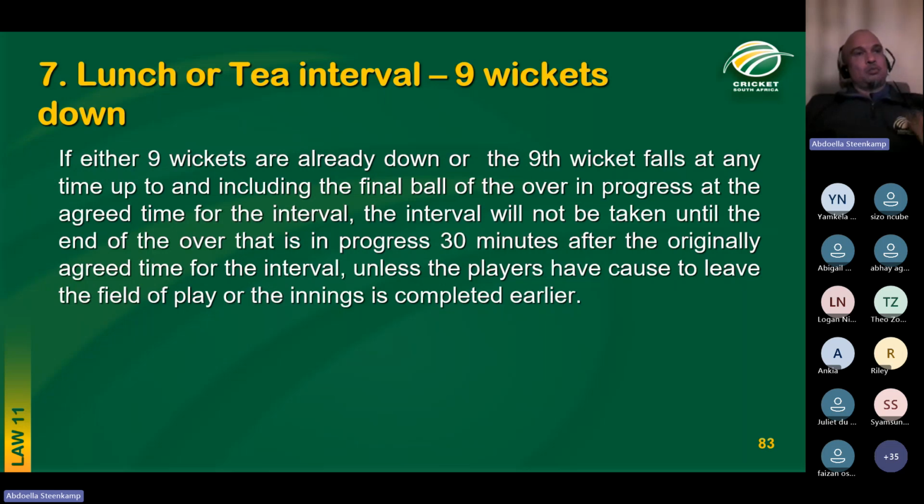Let's say they don't take the 10th wicket within the 30 minutes. So you get to 12 o'clock, England is 9 down. You now know you can play a max of 30 minutes to see if the fielding side can take the wicket. So now you get to 12:30, they have bowled the final ball of the over. You look at your watch, you see it's 12:30. What do you now do? Now you need to call overtime and lunch. You gave the fielding side a max of 30 minutes to see if they can take the wicket. Because they couldn't take the wicket in this max time of 30 minutes, you now need to take lunch at 12:30. And lunch will be 40 minutes, from 12:30 till 13:10.